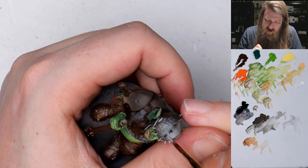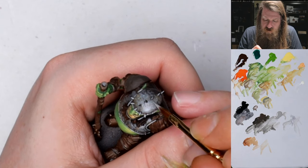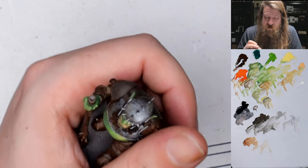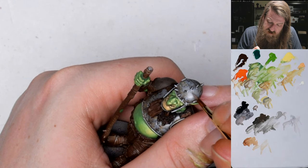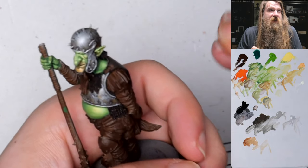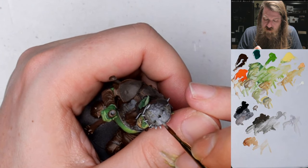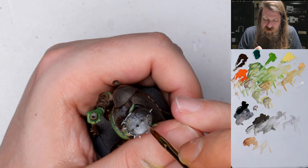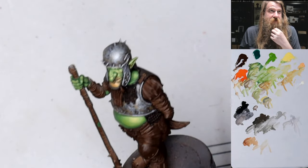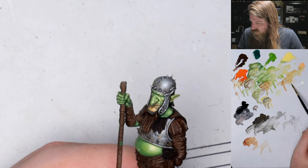And you have to go around and make sure the base of them is clean. You don't want a big blob of black around the base of the spike. You want it to look like it's part of the helmet, right? They're not glued on top of the helmet. They're welded onto the helmet. Welded in the blacksmith welded sense, not welded like modern welding. Okay, and then I can grab some of this color.